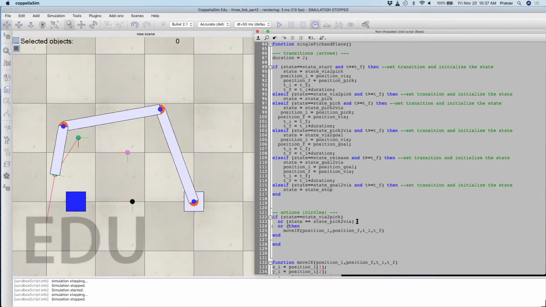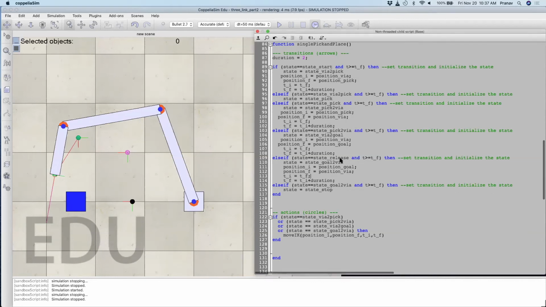We want to have state equal to state VIA to goal, or state equals goal to VIA. Okay, these are all the states where you need to move. We also need to tell it what it needs to do when it's in these states, the pick state and the release state.